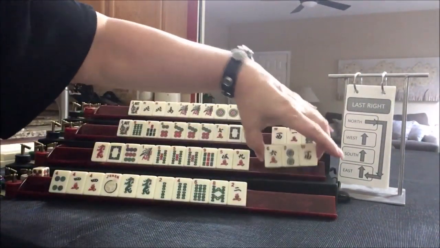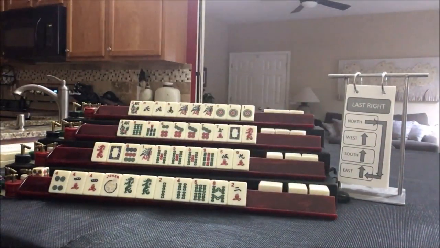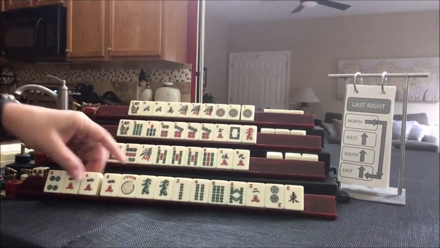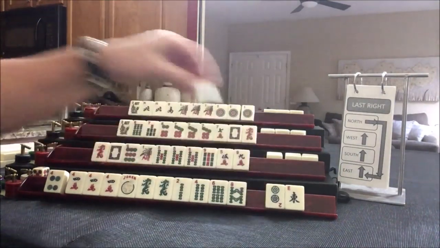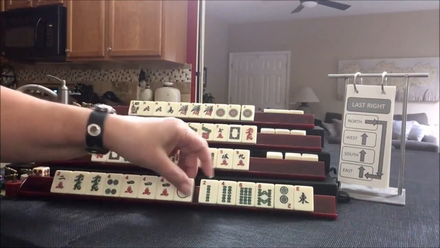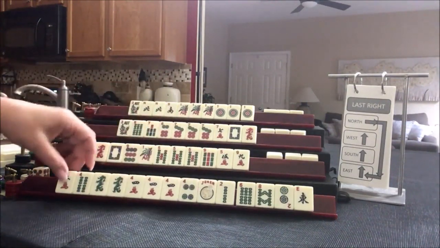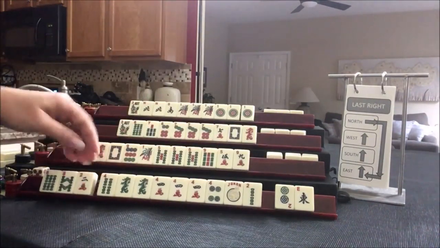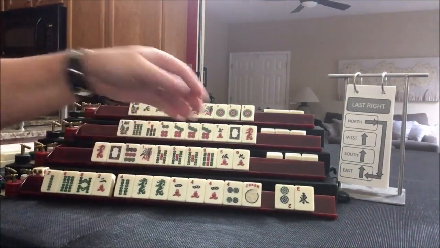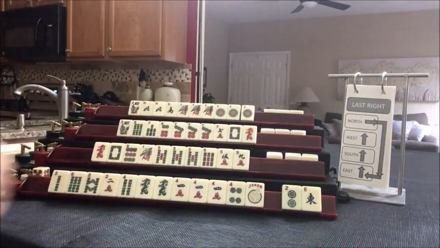East passes to south, south to west, west to north, and north to east. Oh, we got a 4. A pung of fours. Maybe we should play 2, 4, 6, 8. Or like numbers with fours and use the dragon. Like numbers with fours or 2, 4, 6, 8 optional tiles here. We could still maybe do 2, 4, 6, 8 with dragons. Let's give up the 2 east and just pass 2 for optional cross.